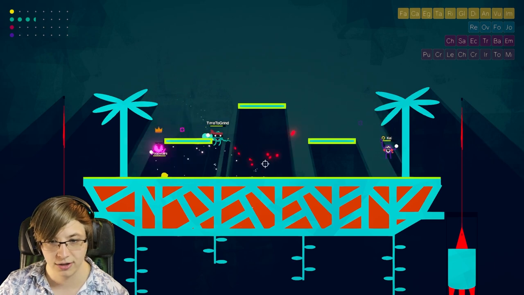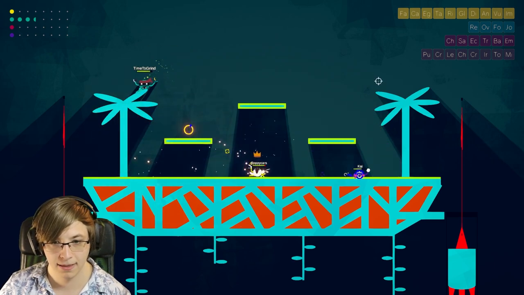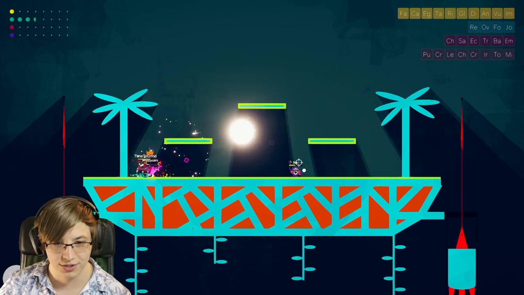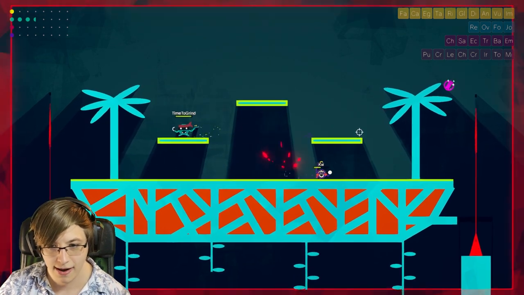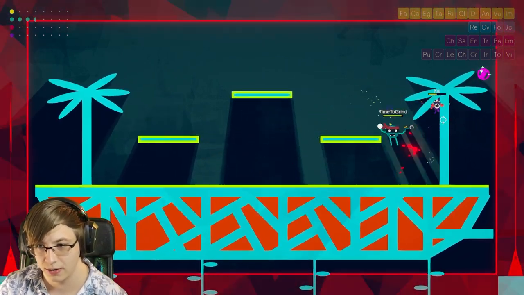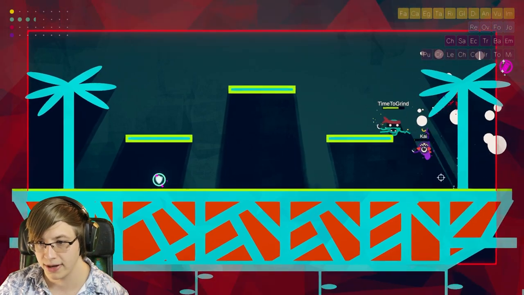They are kind of being a little bit coordinated here together about it. Oh, right as I said that, they stopped. Which I'm okay about. Okay, Kai has multiple lives here, so they gotta go. Oh my god, you gotta go!